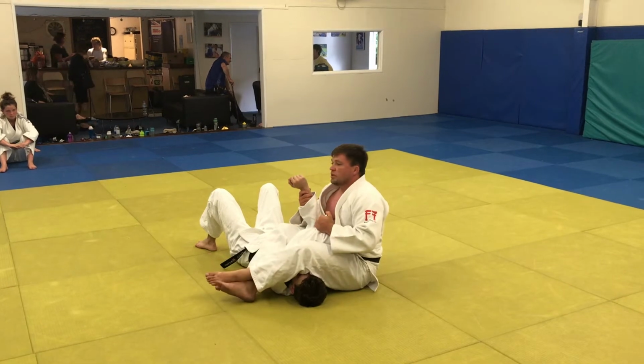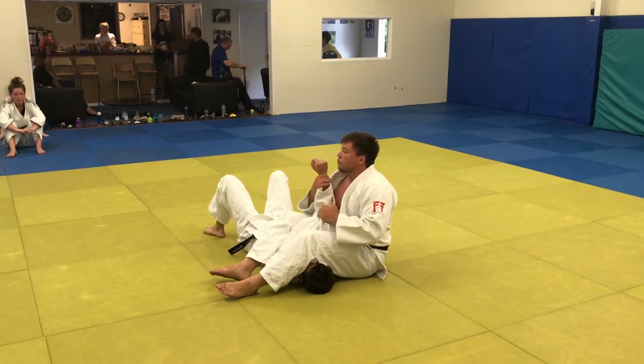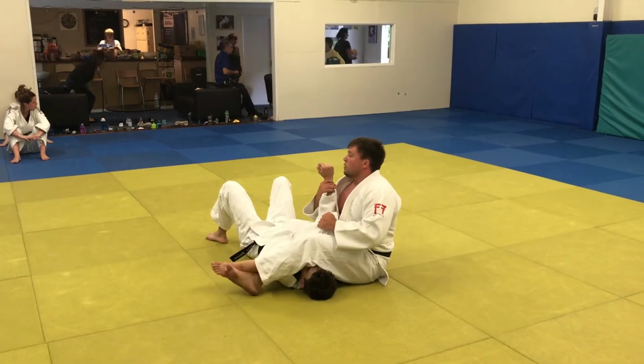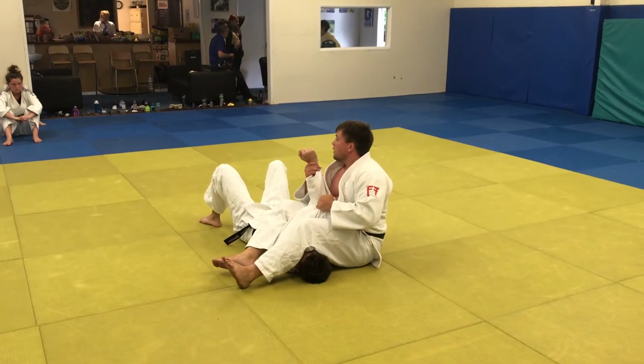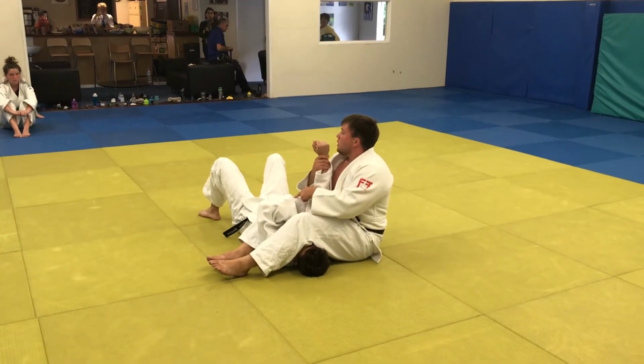If you want to cross your legs, you can. If you don't want to, don't. Generally, I'll keep mine off because I like to keep pressure on the head with this foot. When I'm here, I'm focusing on squeezing the body together. When I'm here, I'm focusing on keeping my weight with my leg on his head. Now, I do squeeze my knees together though when I go to apply.